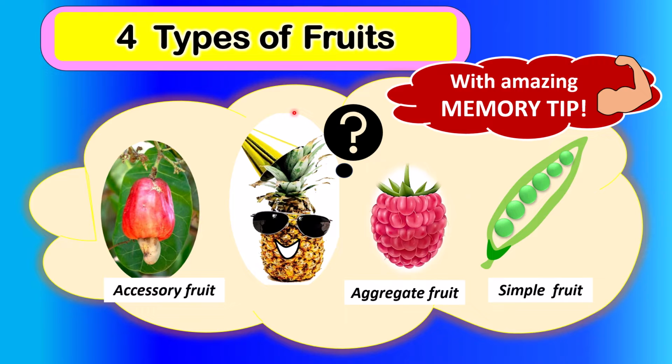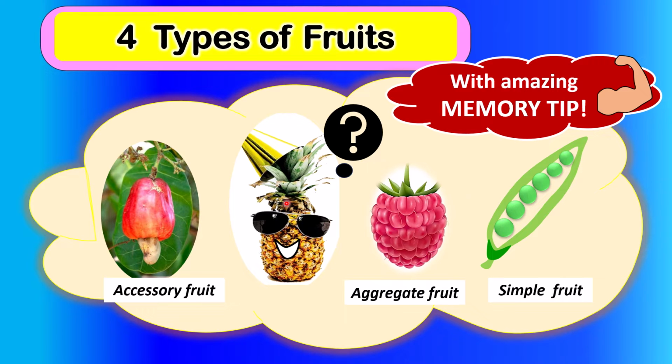I'm teacher Janet. In this video, we'll discuss biology Form 5 subtopic 6.4 on the 4 different types of fruits, which are the simple fruit, aggregate fruit, accessory fruit, and also multiple fruit. The classification and type of fruit depends on the number of flowers and also ovaries. So what are the differences between the 4 types of fruit? And pineapple is what type of fruit? Let's find out more about that.